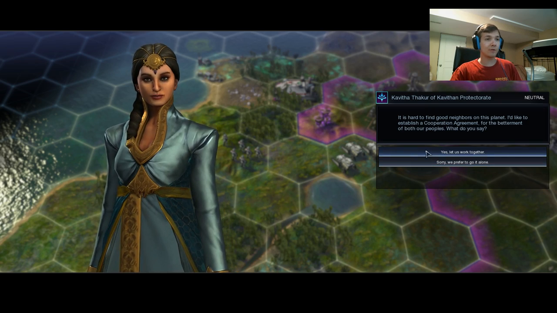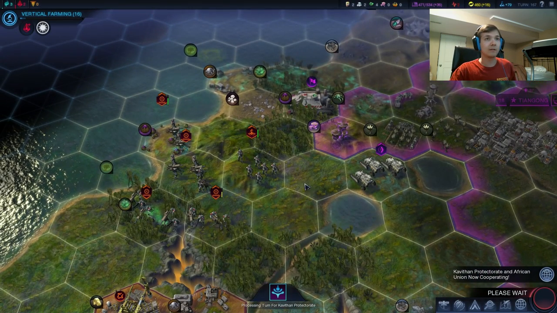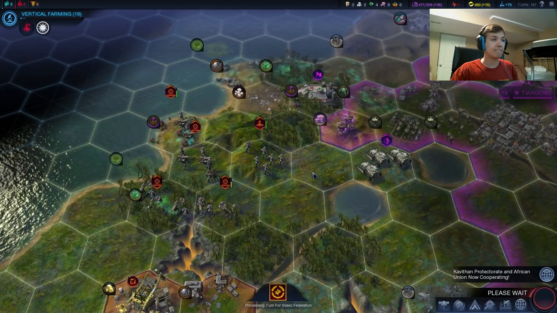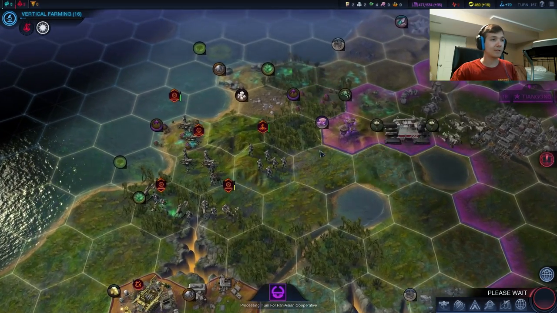Give you the wants a cooperation agreement. Sure, why not? She's not too close to really be any trouble to me. I'm just hoping this all goes well.